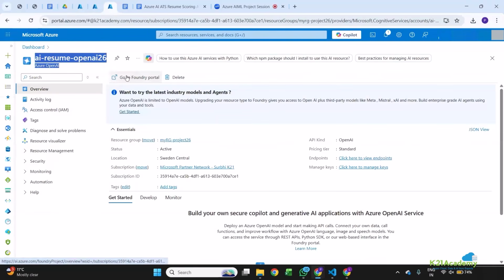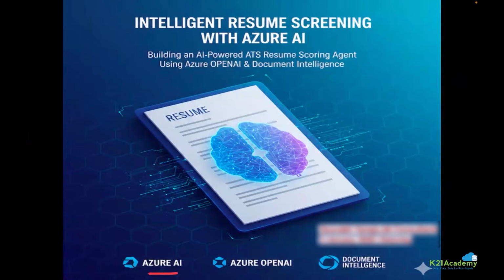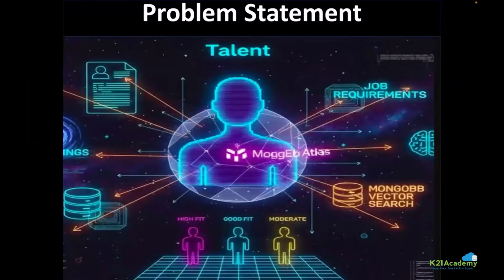And finally, the job description, document intelligence. I hope we all are aware about the doc intelligence. That is to do some kind of OCR thing, right? So we are going to talk about each and everything once again. And now we are going to talk about this project. Let's talk about the very first problem statement.